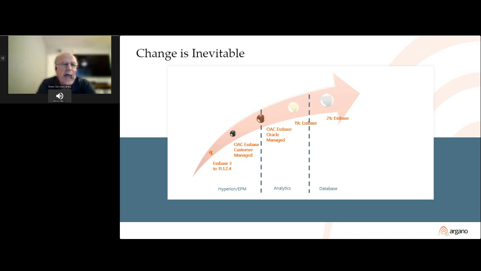It really is part of the database group. And so they moved Essbase to be part of the database group, where they had a lot of collaboration with the database developers to enhance and improve the product. So around 19C, it became part of the database group.